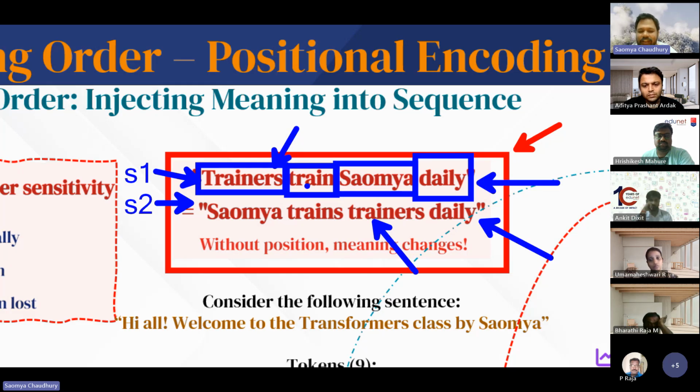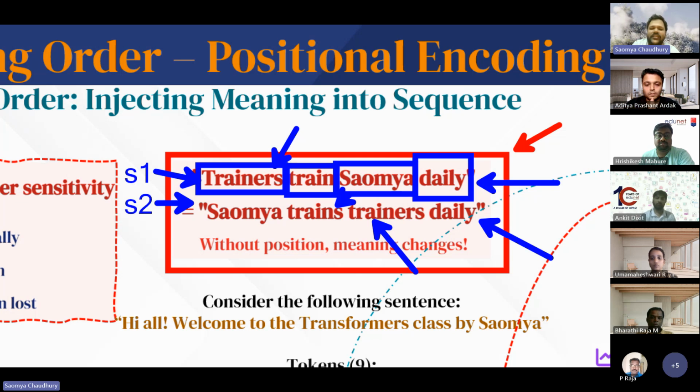Same way you have train. But in here also, by the way, there is trains here. I'm sorry for that. There is one more introduction to the word here. However, there will be a little bit of difference, because we saw that train and trains are very much similar to each other.